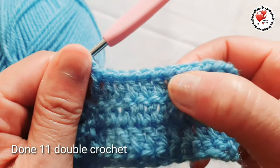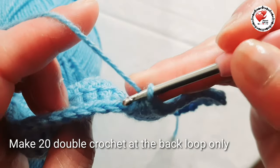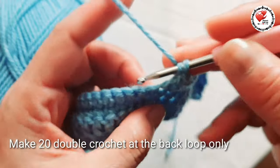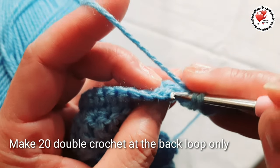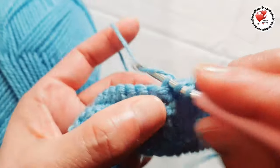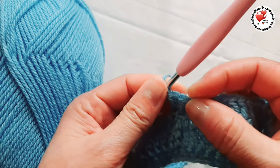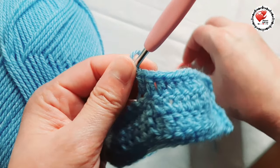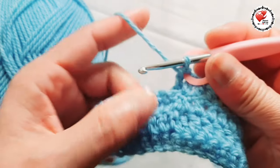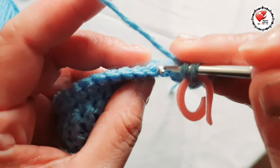1, 2, 3, 4, 5, 6, 7, 8, 9, 10, 11. And then now, we need to do a double crochet at the back loop here, in total of 20. 20 double crochet at the back. As you can see here, I'm making my double crochet at the back loop. So, this is my 1. Don't forget, guys, you need to put a marker so it's easy to remember. So, this is our first. Continue back loop only, double crochet.